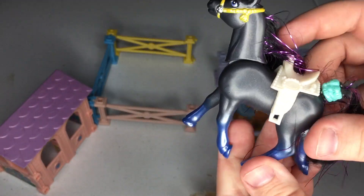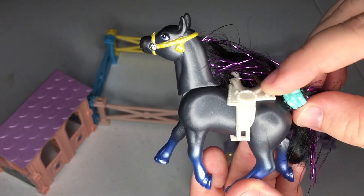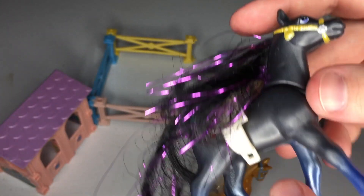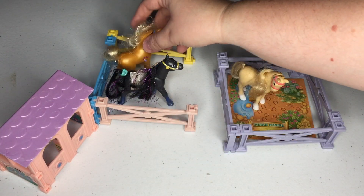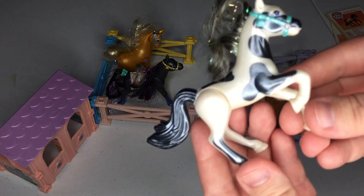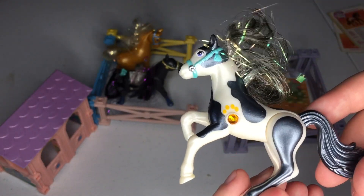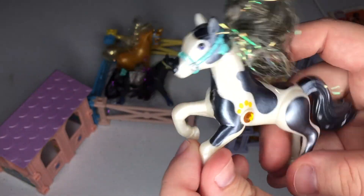The yellow harness and these saddles came off, and so did these little tail accessories. I'm afraid that one might be melted on so I'm not gonna mess with it too much. These are getting pretty old so I'm gonna try and be as polite with them as I can, not to put them through more than they've already been through. And then I had this really pretty pinto. That one's got like the gray hair with the rainbowy sparkly bit and the jewel right there, so that's why I think they're all part of the same set.